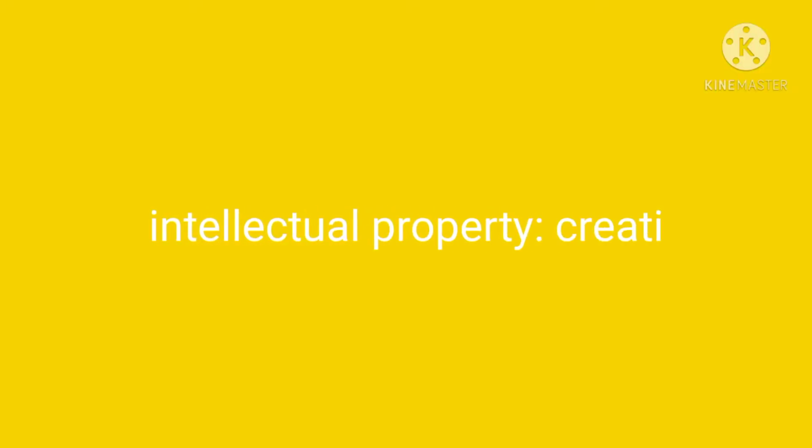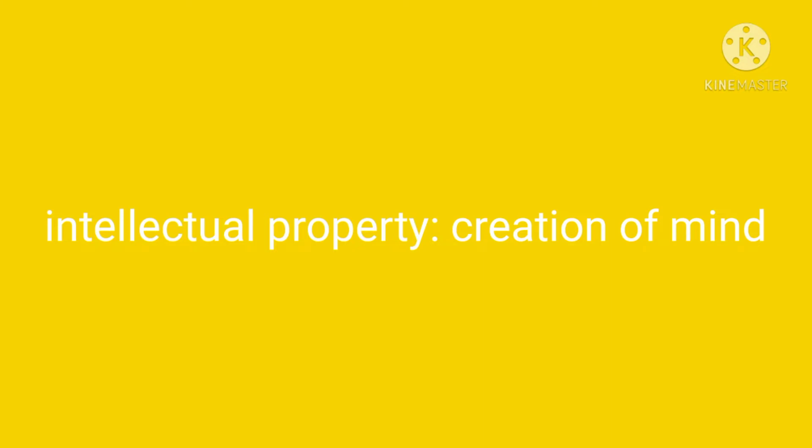What is intellectual property? It is the creation of the mind. Then what comes under creations? Creation can be an invention, an artistic work, a design, or a literary work. Some people have good knowledge in design, like logos and images, names, and institutional names. All of these come under creative minds, which in turn are known as intellectual properties. Now we will see the difference between intellectual property and physical properties.